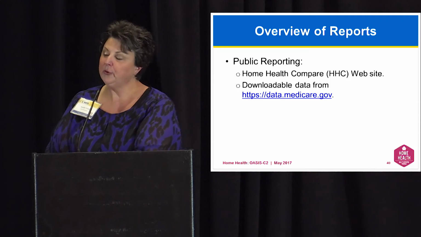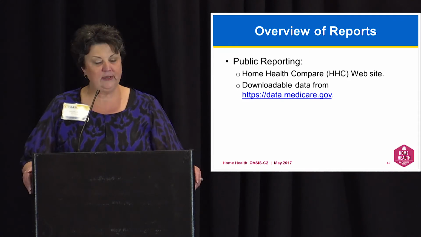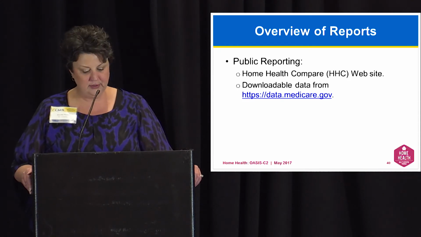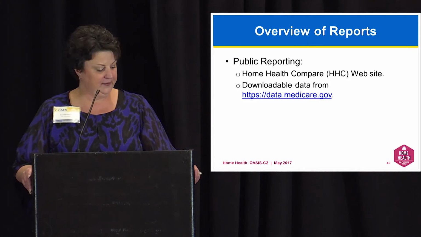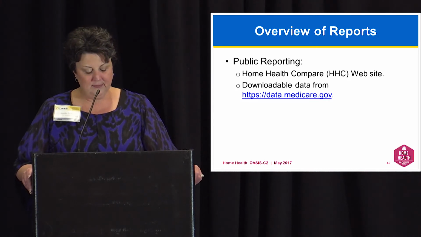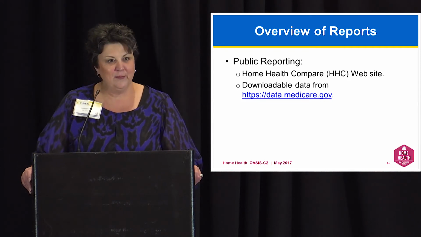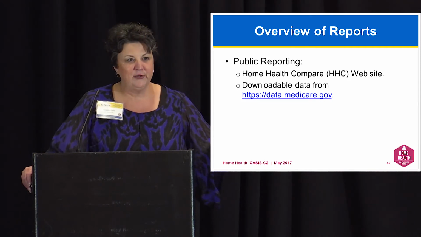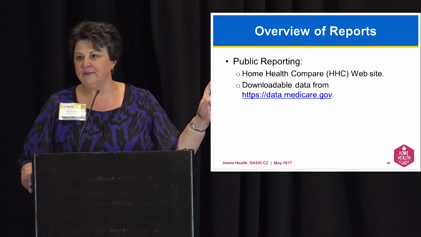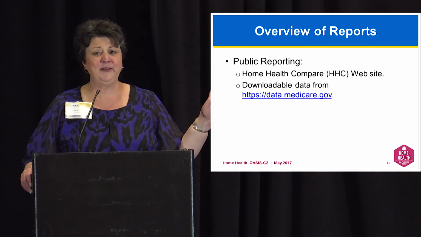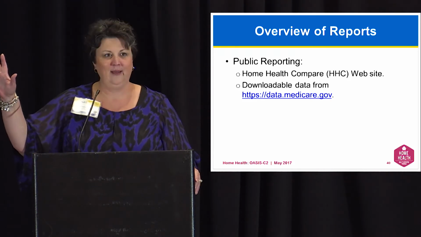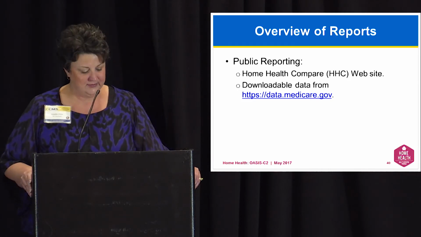And two public reporting platforms are noted here, and I want to just quickly mention those. The first is Home Health Compare. Home Health Compare is available at Medicare.gov. I'm sure that most of you are familiar. How many of you have been to your agency's Home Health Compare website? How many of you have been to your friends' or neighbors'? Yeah, checking them out too, right? That's what it's all about.